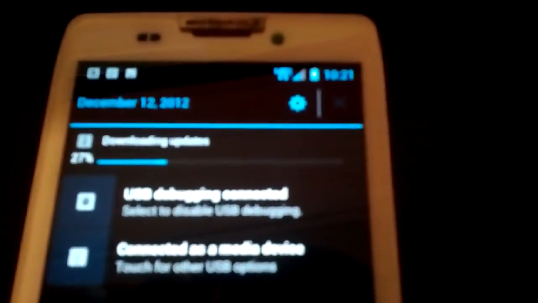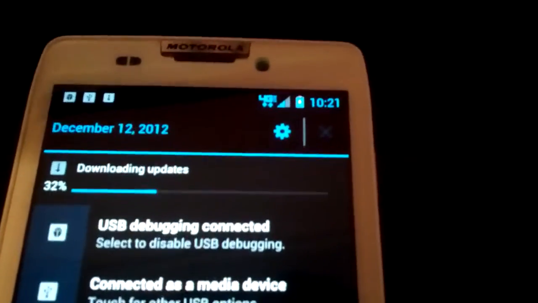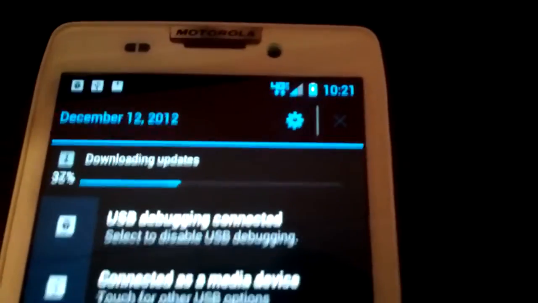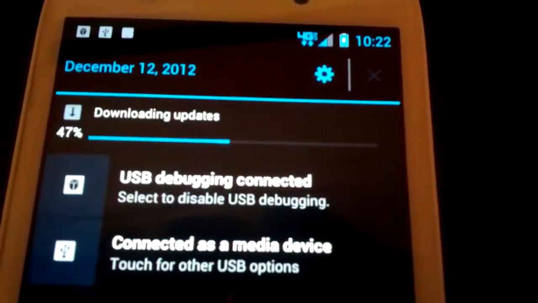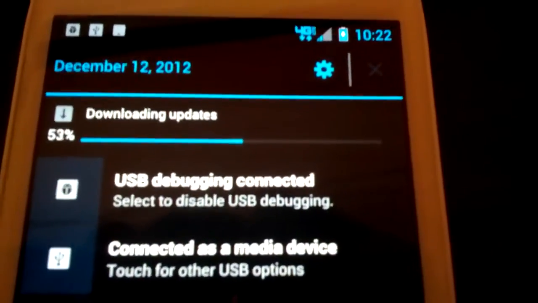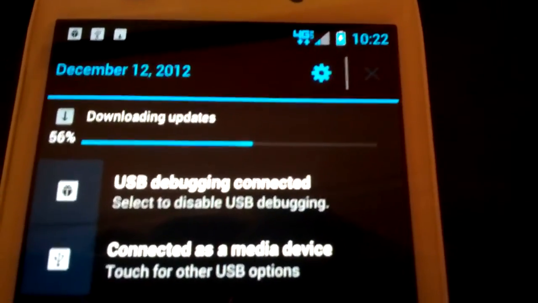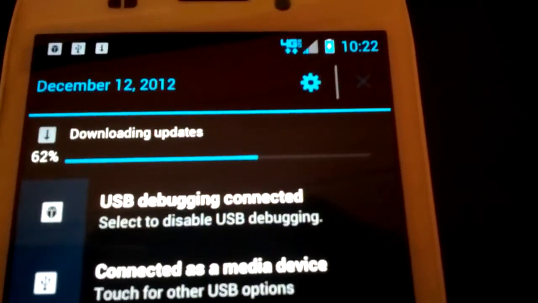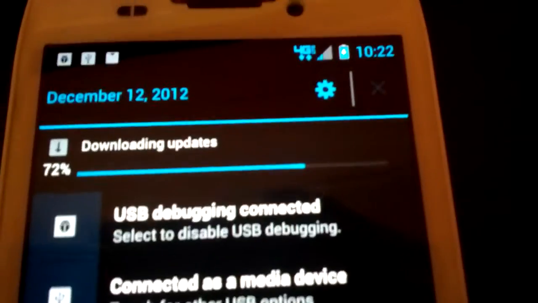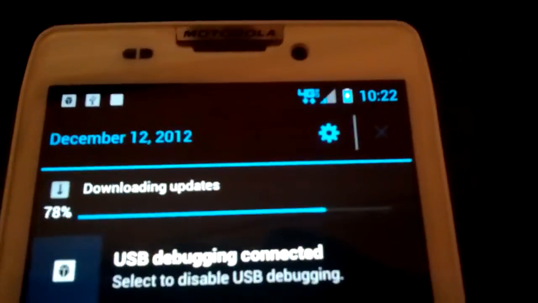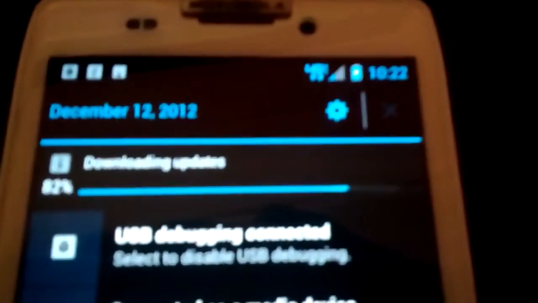Once that's updated, you're basically done. I mean, there's really not much more. Once you've backed up your root, you can actually do the over-the-air update. Check to see if you have any superuser updates or anything like that, and you're pretty much good. You can just continue on taking the update path to Jelly Bean.